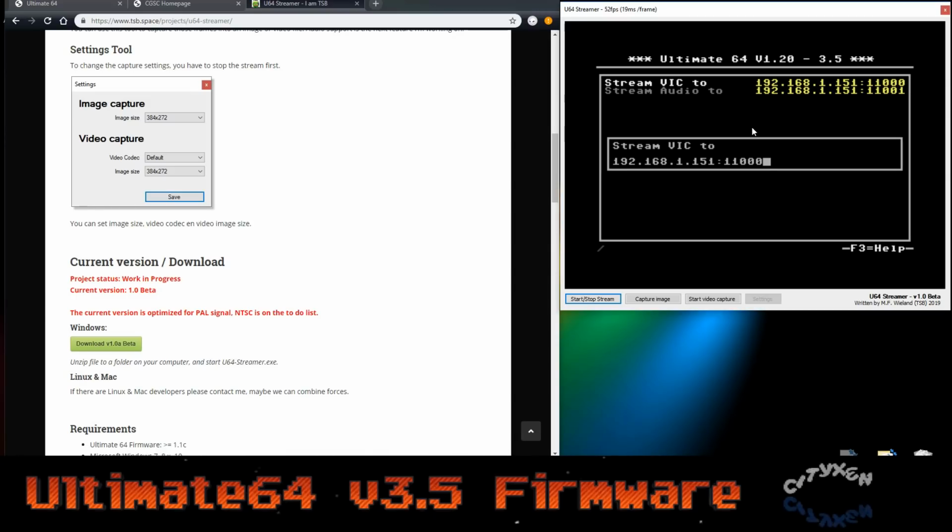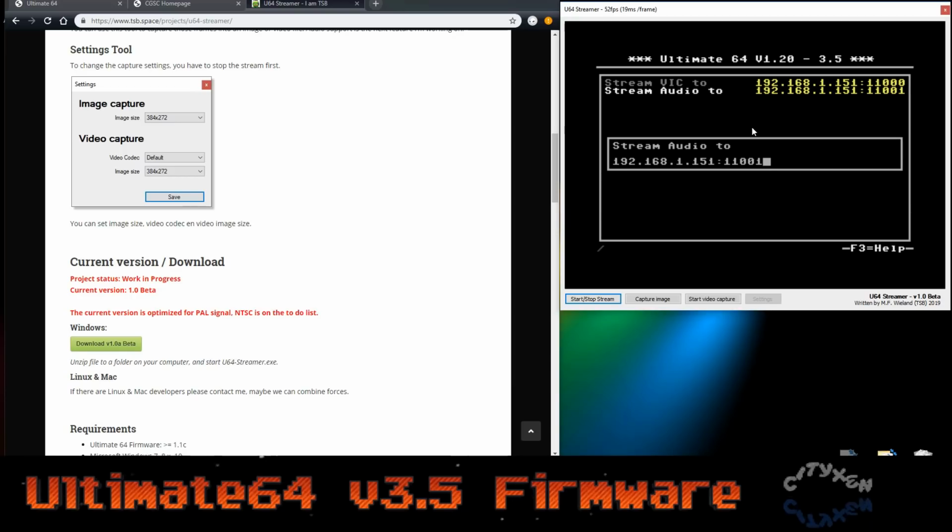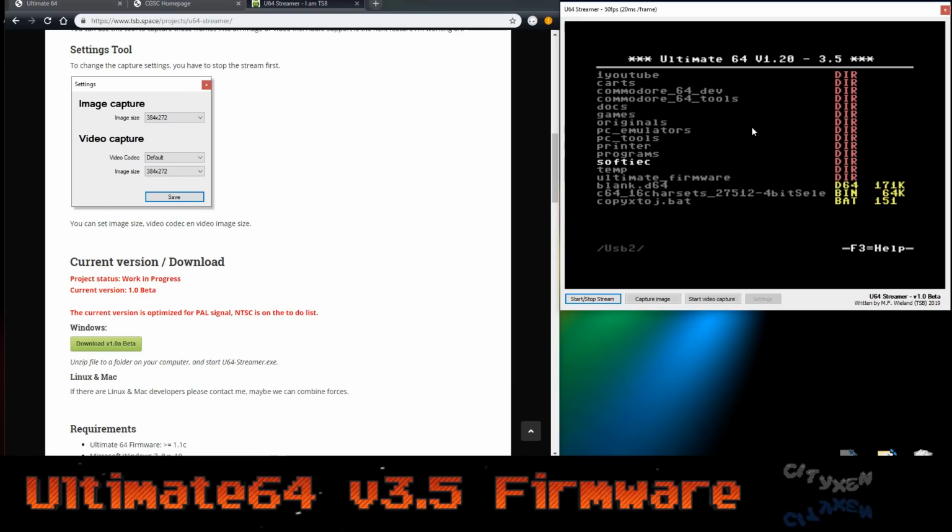And what you got to do is set up your IP address in here to your computer with Windows on it that you're running the U64 Streamer program. Same thing with audio, I'm guessing, even though the audio isn't working yet. I highly anticipate that feature. That is awesome. And as you can see, I'm actually using U64 Streamer to work with the Ultimate64 on my Windows desktop. It's pretty cool.